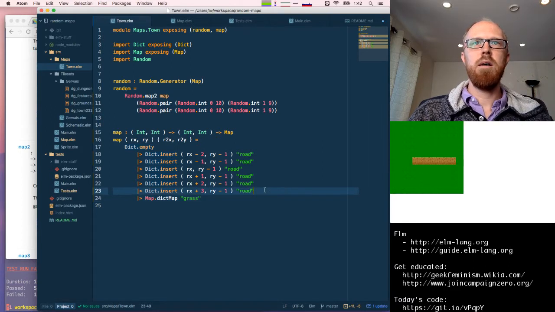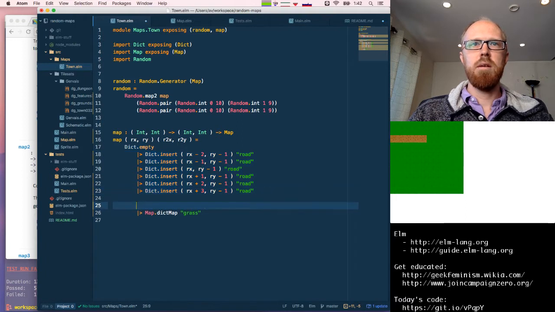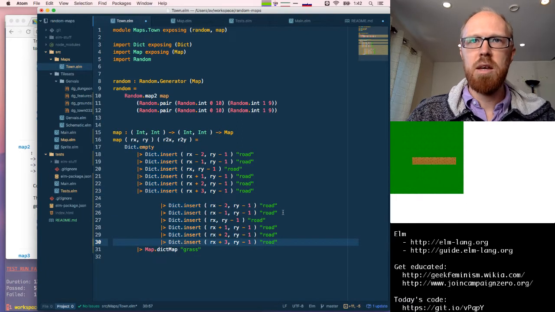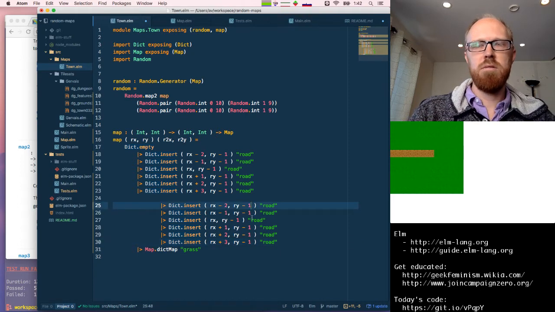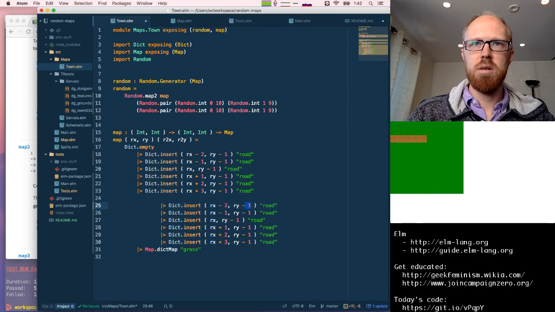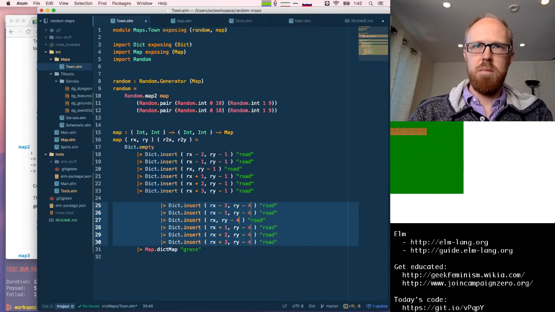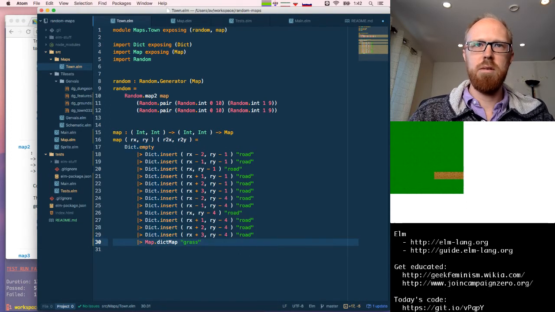And then let's grab this and make a second road that's at a different y position. So for all these, we're going to maybe do a 4.